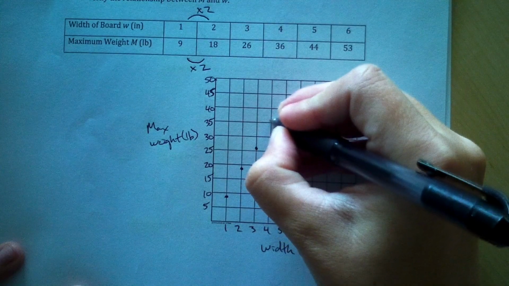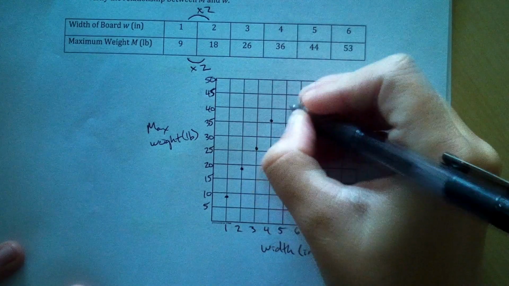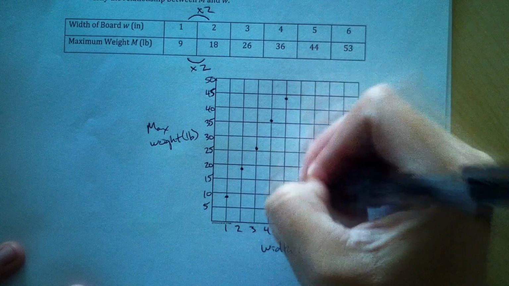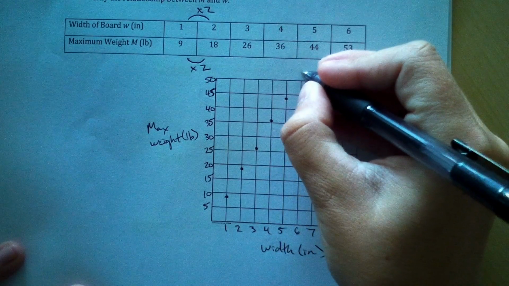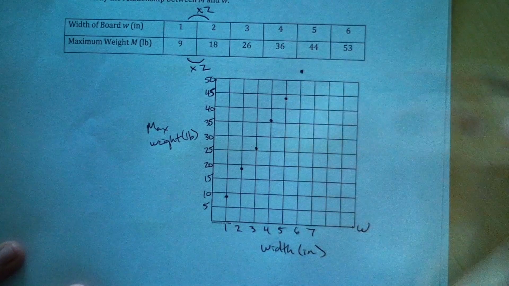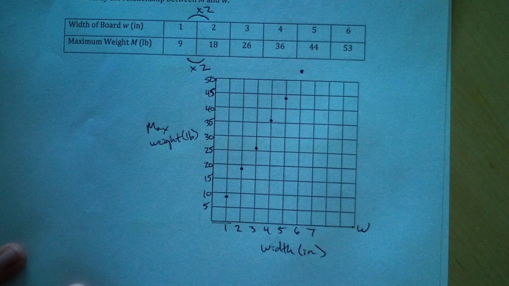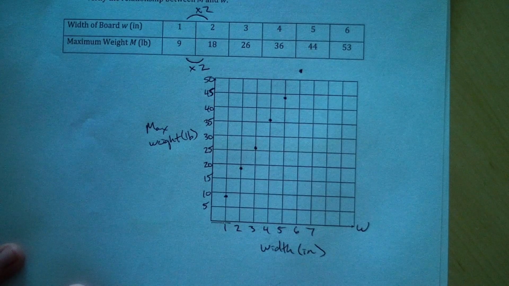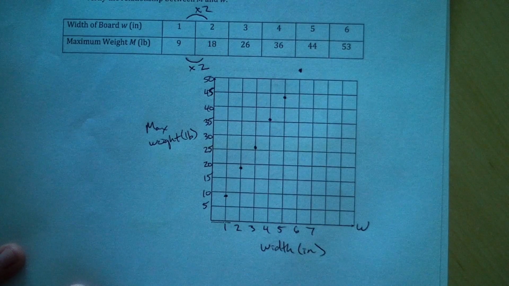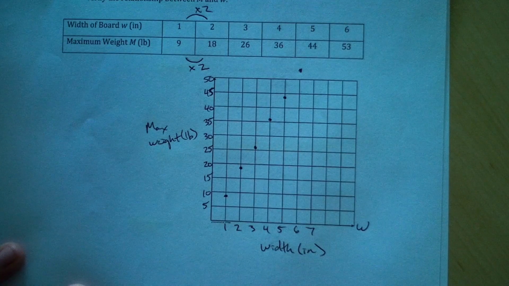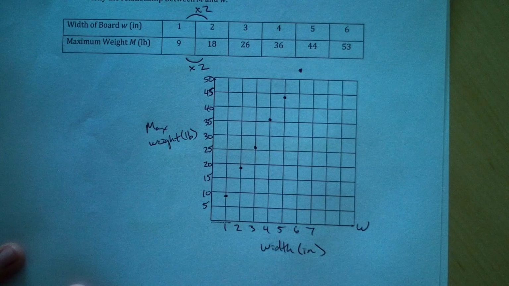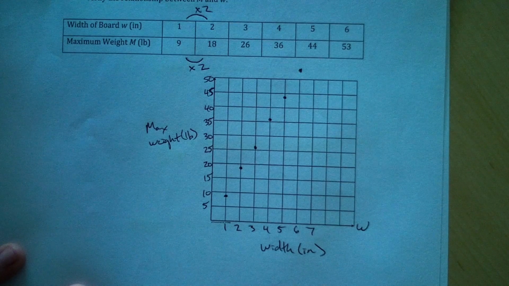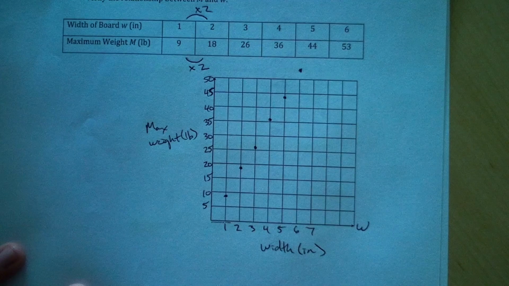Number 53 will go off our graph, but that's okay. Looking at our scatter plot in general, what does it look like? It looks like a straight line, right? If we go back to the 2-7 notes, remember our straight line ones, y equals k to the power of x, which is the one we thought it would be, so that verifies that a little bit for us.